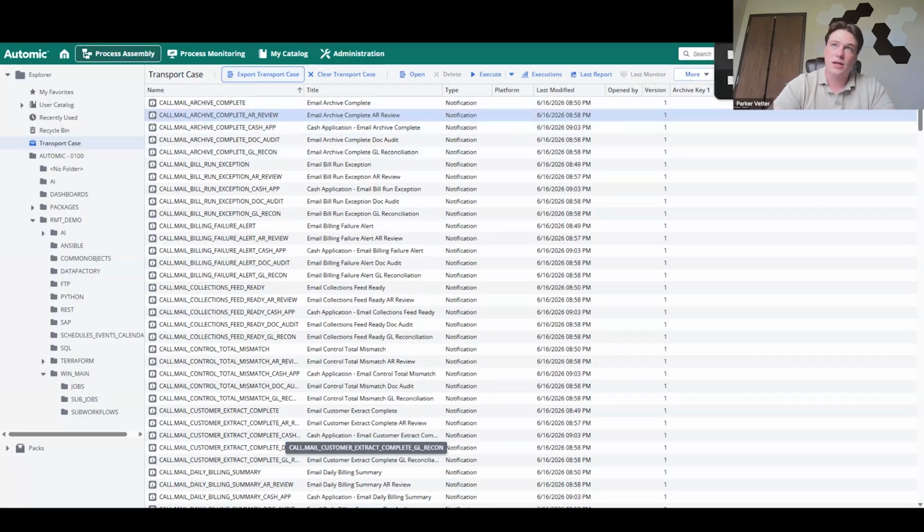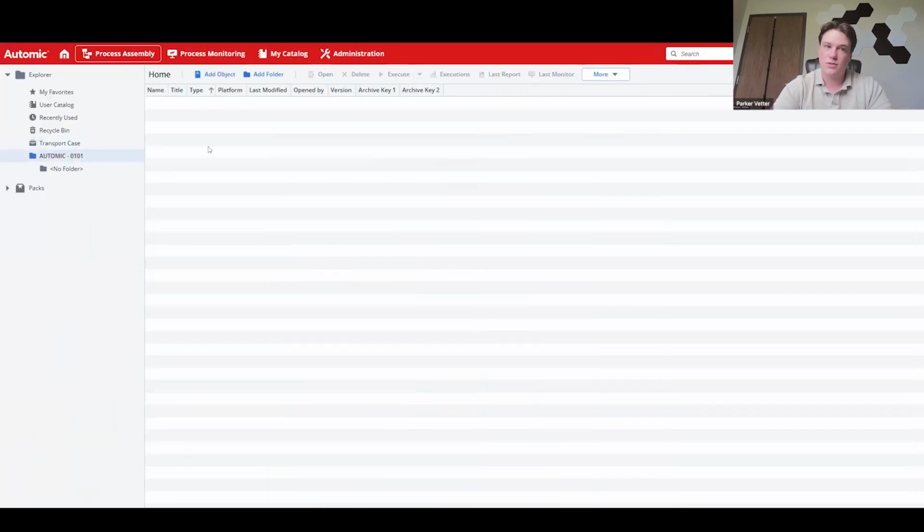Then what you're going to see is a TXT file downloads. What this is going to do is do a database export of all those objects, and it's database agnostic, so you're not going to have to worry about whether the database is the same on the SaaS. No worries, it's going to convert just how you'd like it.